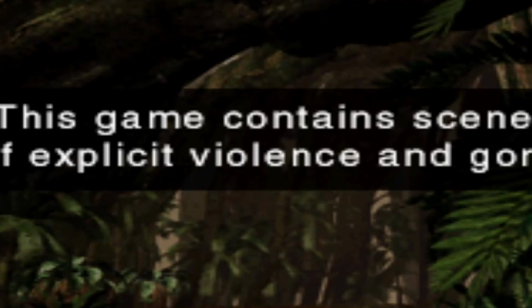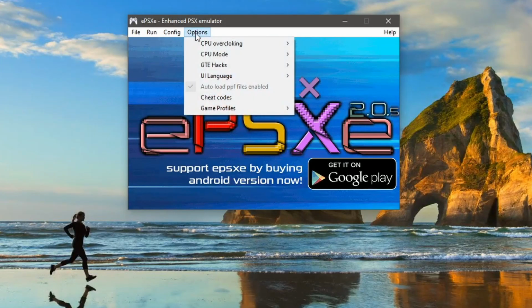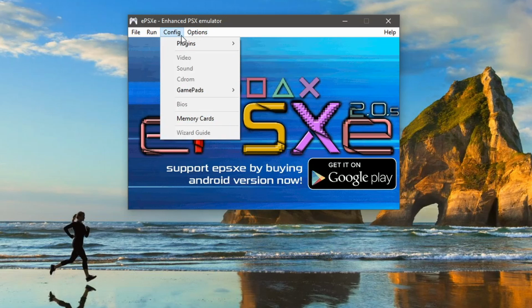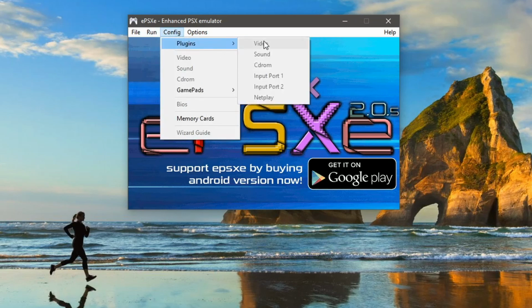Is that the same as pressing the reset button? Yeah, it is. Okay, cool. So escape on there. So I need to plug in video.